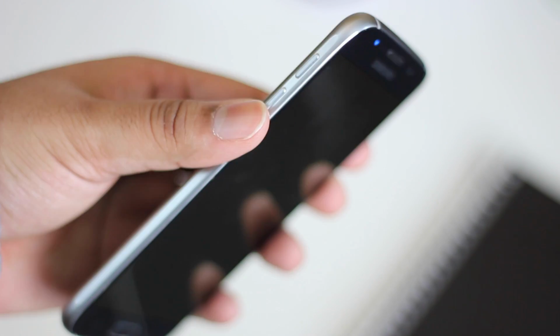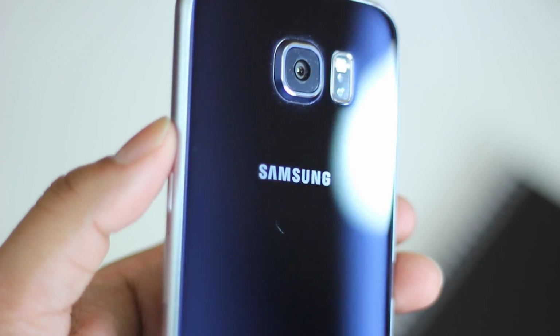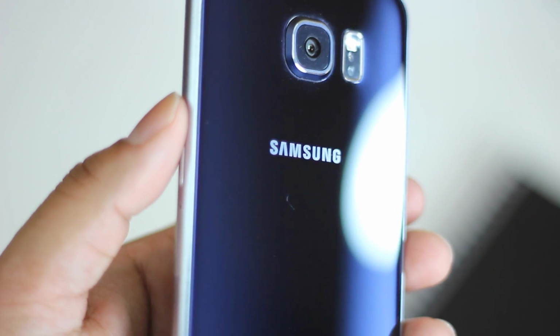Plus, the S6 does not have a removable back. It does not have expandable storage, and neither does it support a removable battery. So these all three are major compromises. It really depends on your personal preference and what you use. Me personally, I don't really care about water resistance, and in terms of the removable back, it was a nice feature. You could swap it out and you could change your battery whenever you wanted. You could keep an extra battery, but now that's not going to be the case.